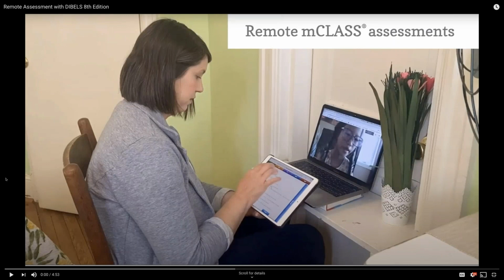Now, as you could see here on the screen before I start teeing this up, this is a method that's being done where you're working with the child on a video on one device, and Sarah, who's doing the assessment, she's actually working with her touchpad separately. This will work the exact same way, and you'll be able to see that in the video if she's got 2 windows. One where she's in the mCLASS assessment platform that I just showed you, and a different window on the same desktop where she's working with the child.